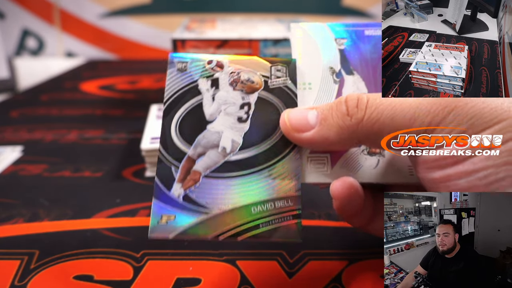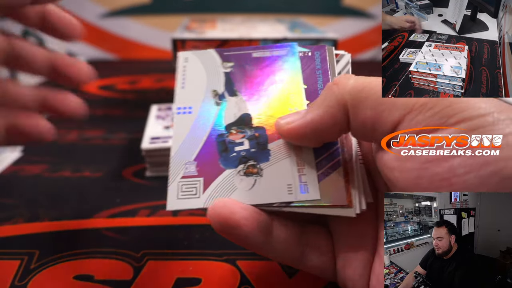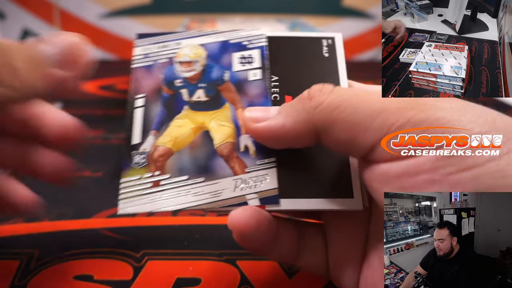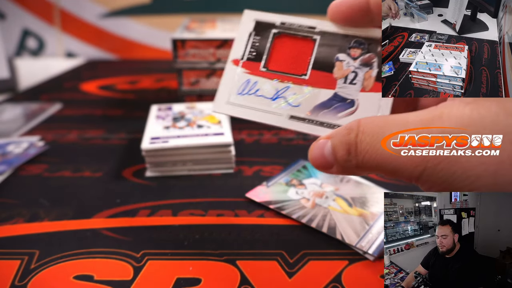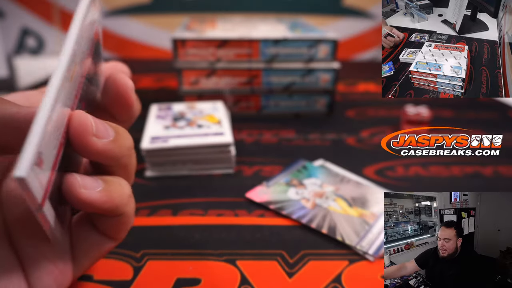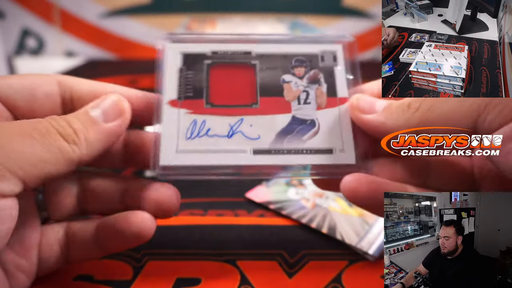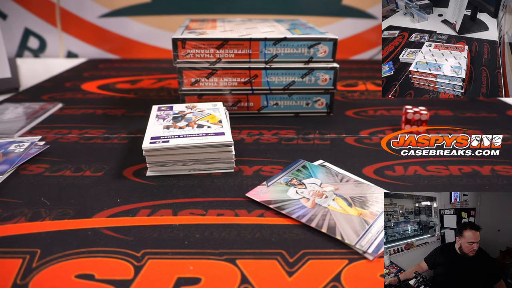David Bell. Alec Pierce, nice patch autograph. And I believe he was drafted, and I want to say it was either Buffalo or Indianapolis, because I feel like those guys and the Ravens have had so many hits the last couple of picket teams we've done of this. And I'm going to say it's Indianapolis. Yes, Colts.